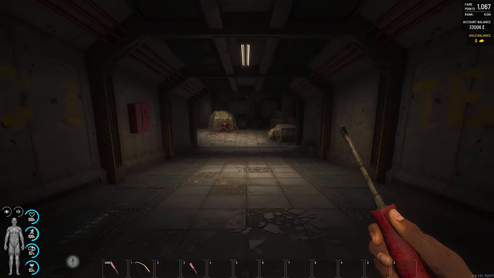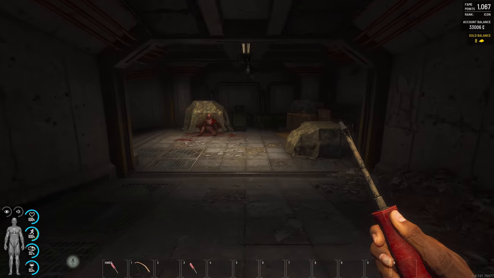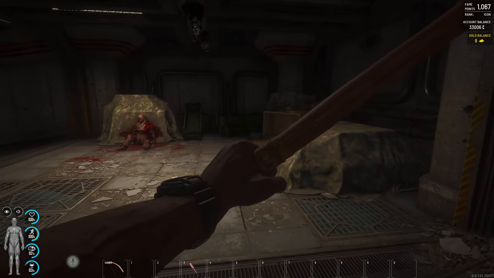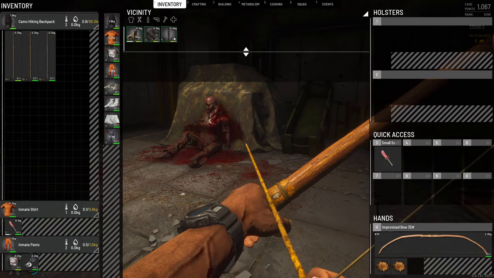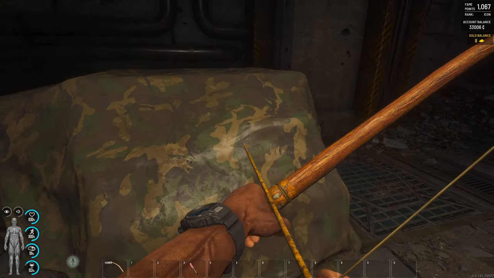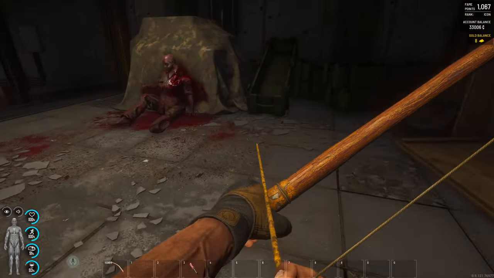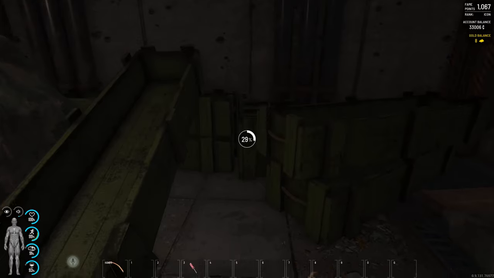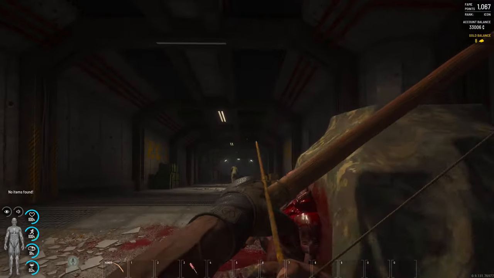So there's two ways you can go about doing an abandoned bunker, one of which is loud, and the other way is quiet. Today, since we don't have any melee weapon, we're actually going to go quiet. Here, a puppet. Wow. Do you see that, guys? Right away. We got a quiver and a pair of gloves. That's what dreams are made of right there.